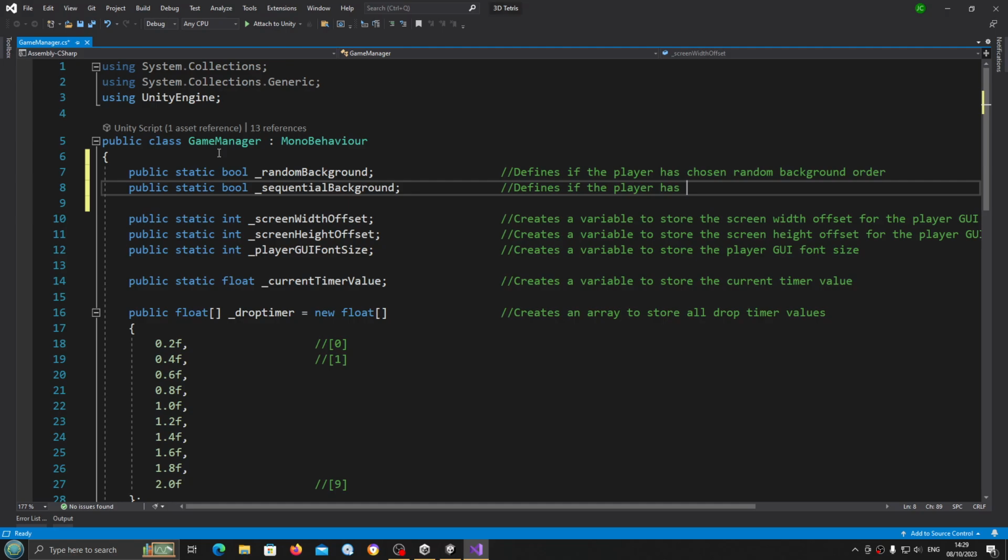And we'll quickly get this into the comments, just the same as before, just with sequential rather than random background for the comments.